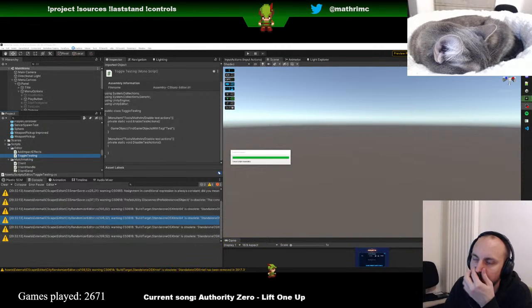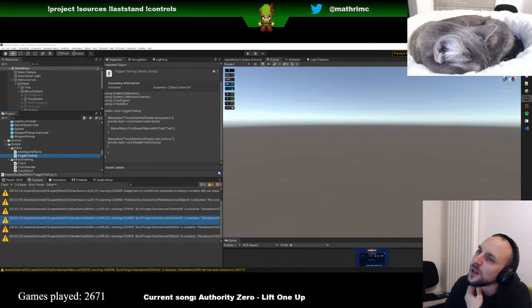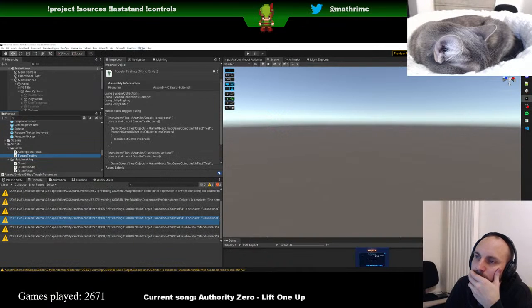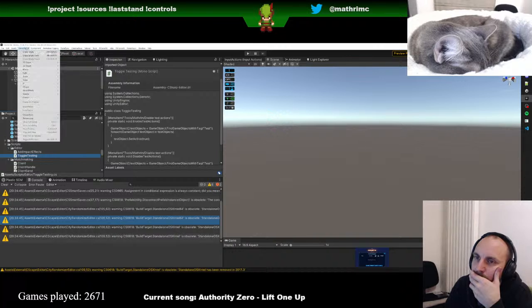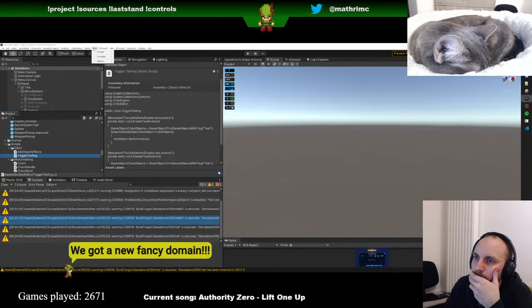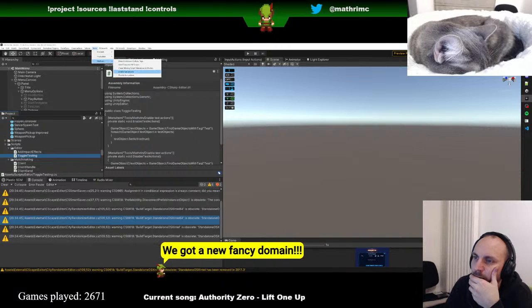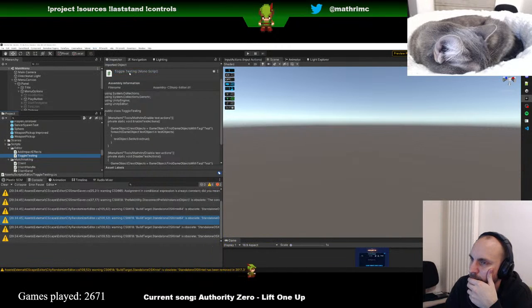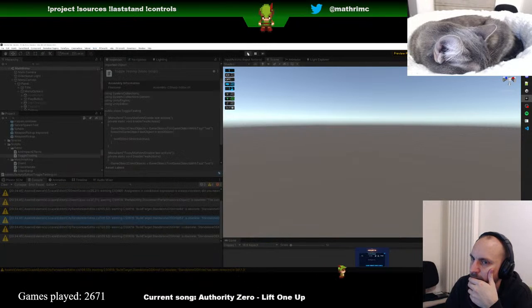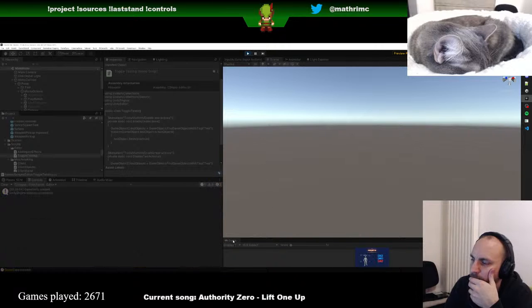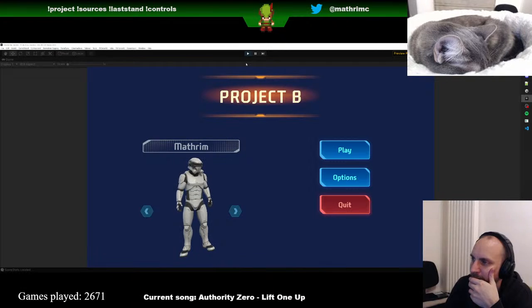Unless, yeah, if it's an editor variable, I could. So now tools matrim enable. If I now do play, no, I don't see them yet.